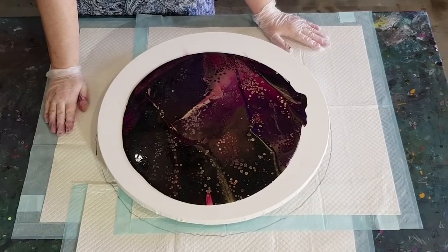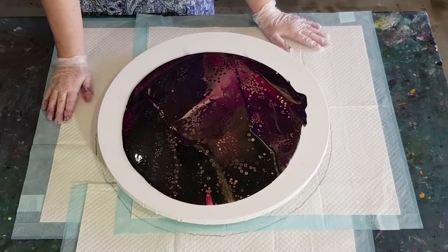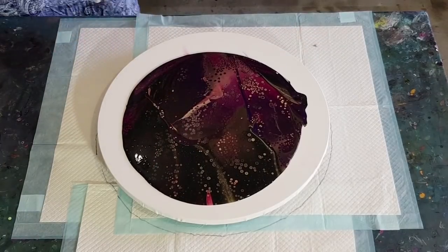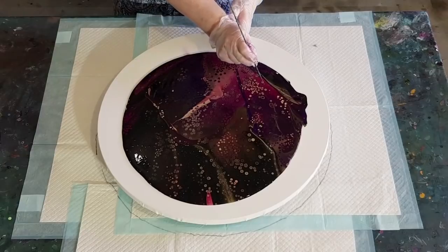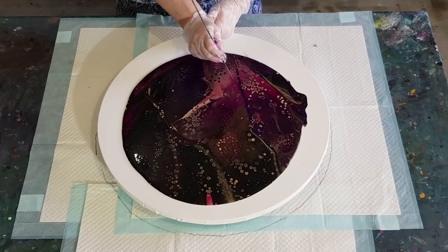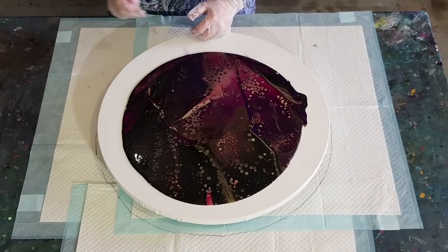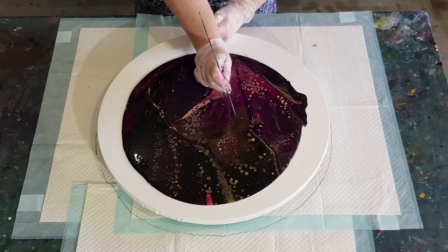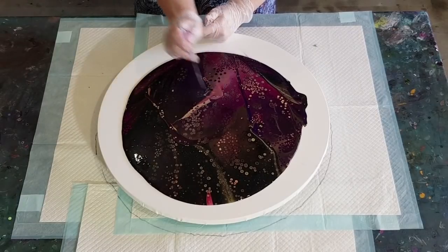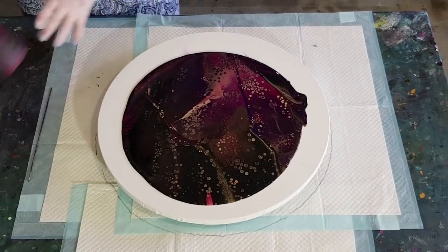Anything? Come on up, cells. It's a bit dark over there, you see. I'm just going to pop a bubble while I'm waiting, just waiting for those cells to come up. As I said, I'm not going to rush this pour, so if you're in a hurry to see the end, that's fine. Just fast forward. I'm going to take my time.